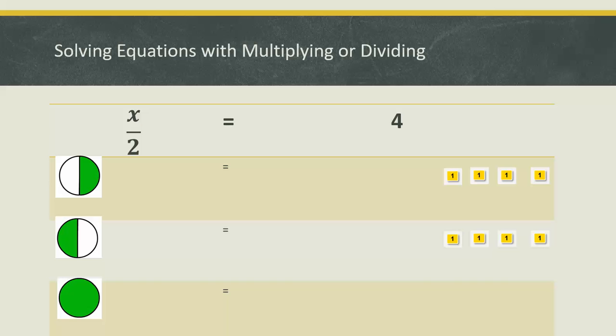Now our goal is to solve for x. In this case, the full circle. Well, we've seen already that the right side of the circle is equal to 4, and the left side of the circle is equal to 4. So the whole circle needs to involve both of those parts. It's twice as big as either row. So this tells us that x is equal to 8.